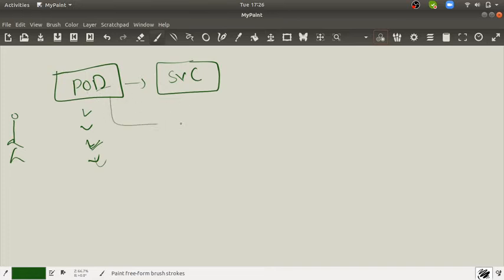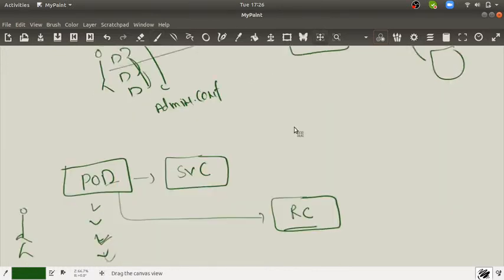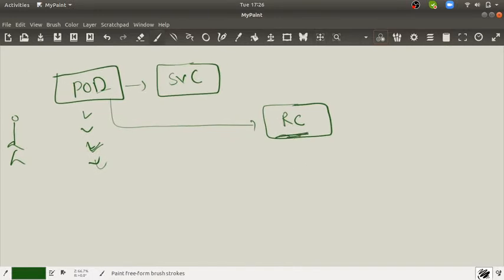So the better way we found to deploy your application is a replication controller. Let me tell you one thing: the replication controller is a component in the Kubernetes master, but the replication controller is also an API resource in Kubernetes.